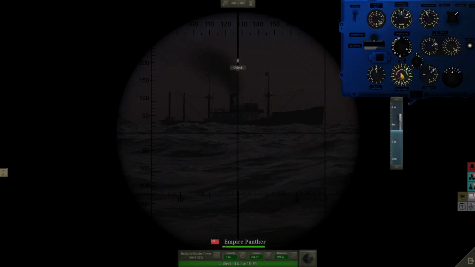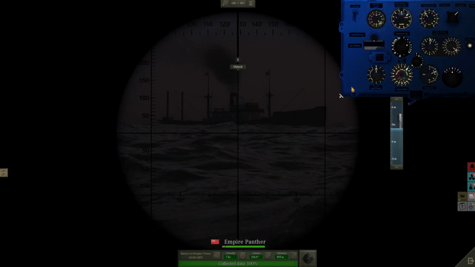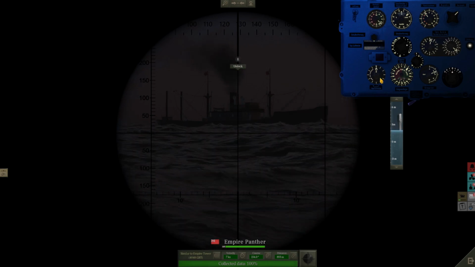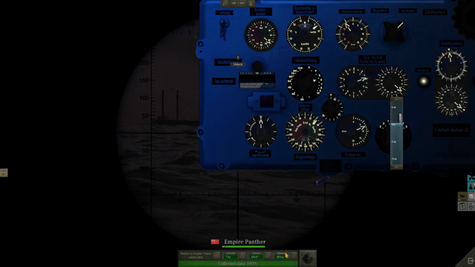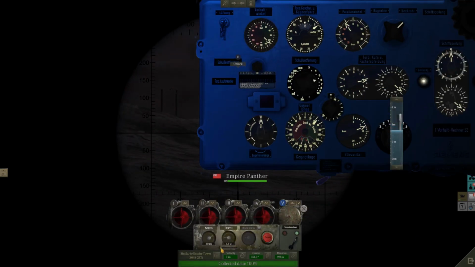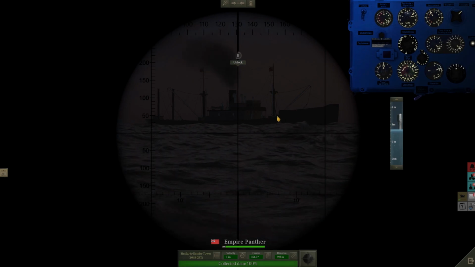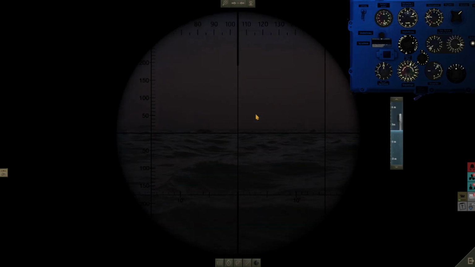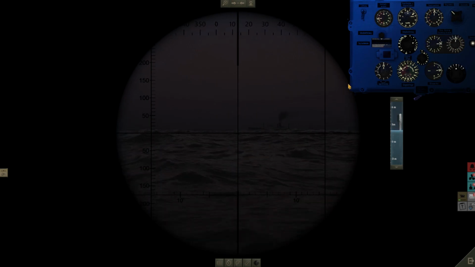Verifying the range again. It's a lot closer now. The angle on bow should be tracking. Should be a lot more. We'll find out. We're going to do a comparison. Okay, pretty much spot on. It's nice because it tracks it, so you don't have to worry about redoing the angle. Okay, torpedoes away. Let's go to the forward target here.